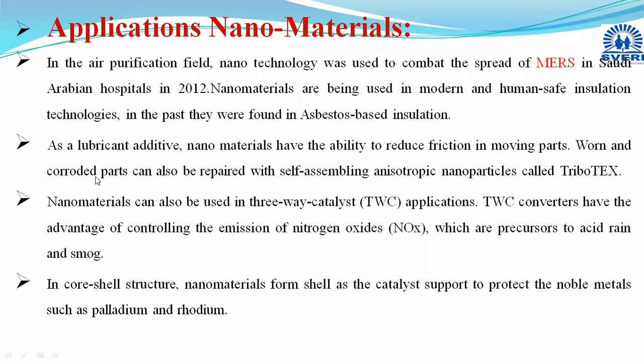Then in lubricants also, we are using nanomaterials. As a lubricant additive, nanomaterials have the ability to reduce friction in moving parts. Then nanomaterials can be used as a three-way catalyst application, controlling the emissions in vehicles. Different kinds of nanomaterials can also be used for protection. So these are the wide applications of nanomaterials.